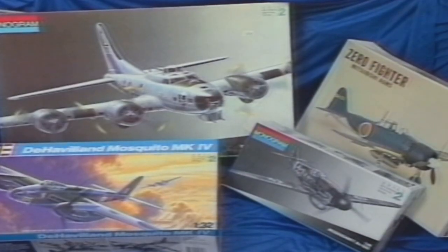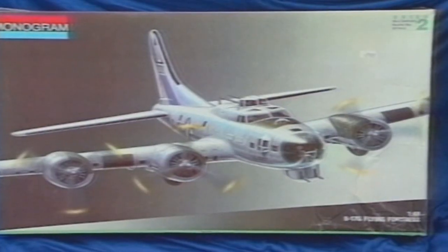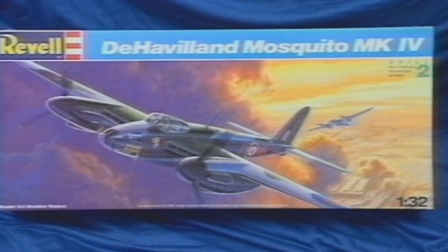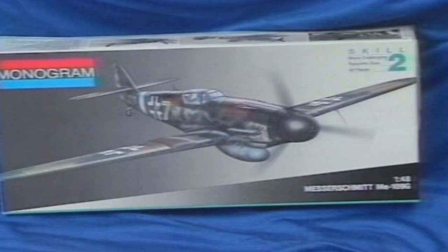For much of that time, we will be discussing basic construction techniques, advanced techniques, and techniques for those who are considering entering competition. We'll use as our subjects examples of some of the most popular aircraft of the war years: the U.S. Air Force B-17, produced by Monogram in 1/4 scale; the Royal Air Force Mosquito, produced by Revell in 1/32 scale; the Japanese Zero, produced by Hasegawa in 1/32 scale; and finally, the Messerschmitt BF-109G-10, produced by Revell in 1/48 scale.